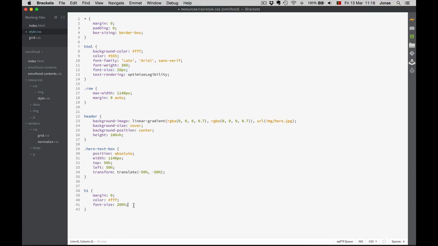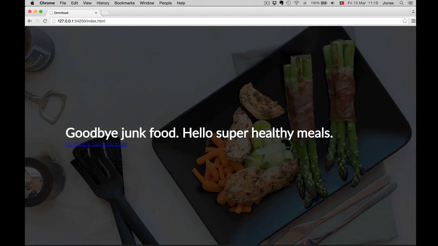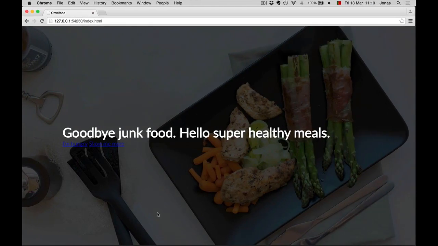And 200% looks good to start with, or maybe 240%, because we really want this to be big. So let's check how it looks. Okay, much better. Now you probably remember that I said in the design section that when we use very big headlines, we should decrease the font weight. And we will do that right now.